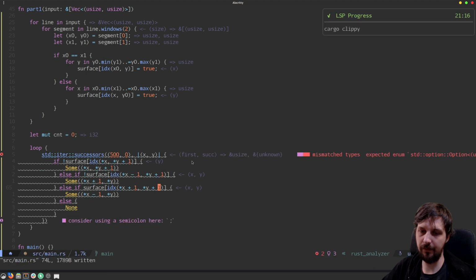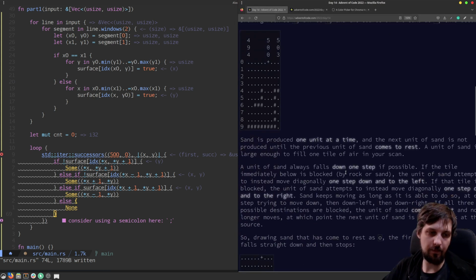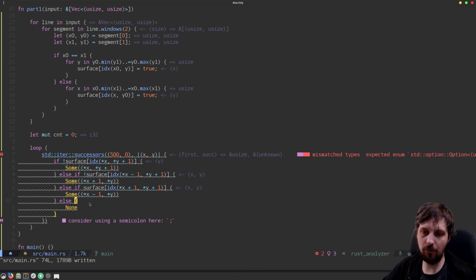Okay. If there is no index, then we return none, which should never happen in our case. No, it should happen at some point. We want to find it. Yeah, we are waiting for this every step.